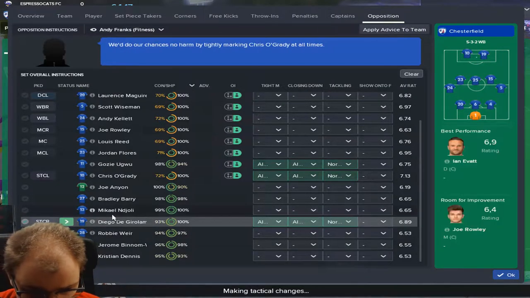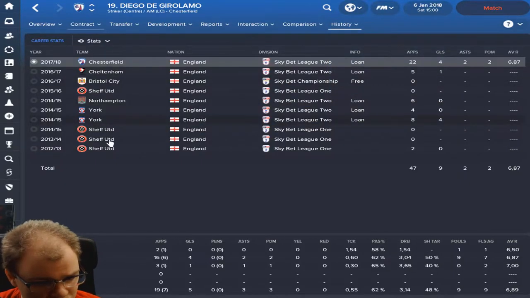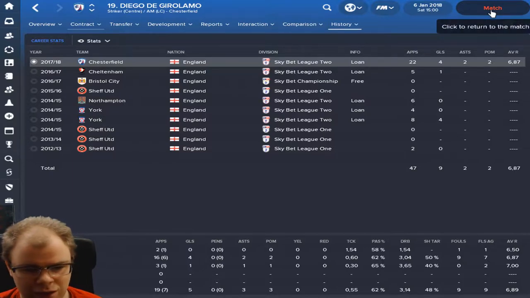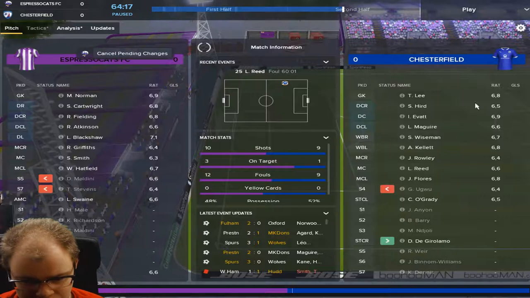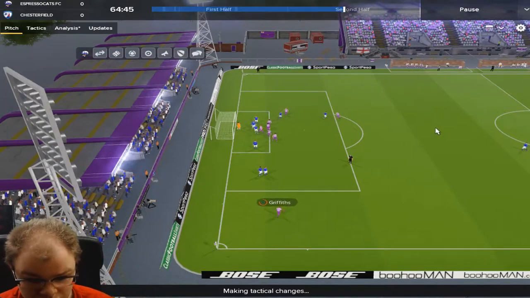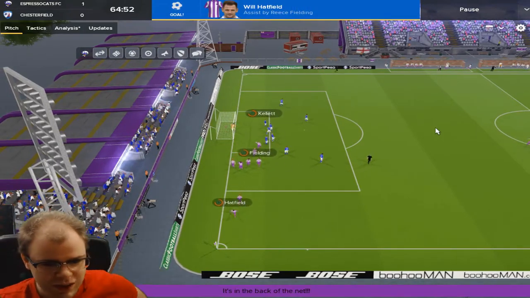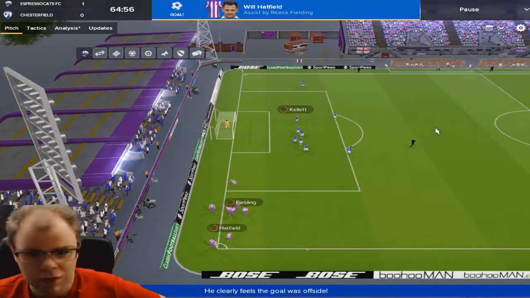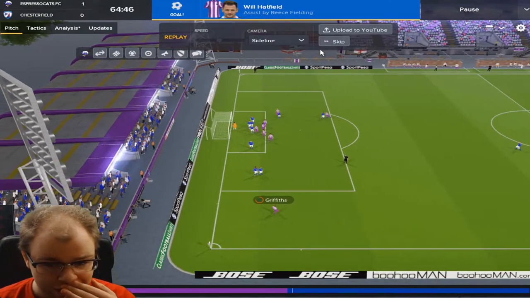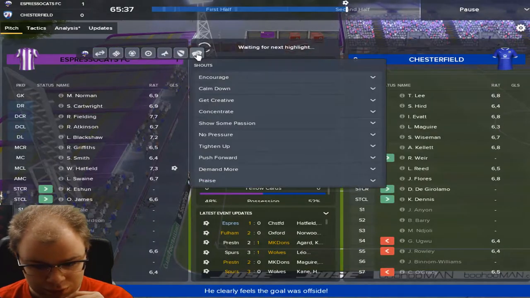I might just check here. Diego Guillermo, but I remember him. York. Oh, yeah, he's a product from Sheffield United. I've seen him in some other saves where people have played in England. Griffiths, Fielding, Hatfield! And we are through, probably, hopefully, to the next round here. Or we shouldn't say too much, they are still a League One team, so.